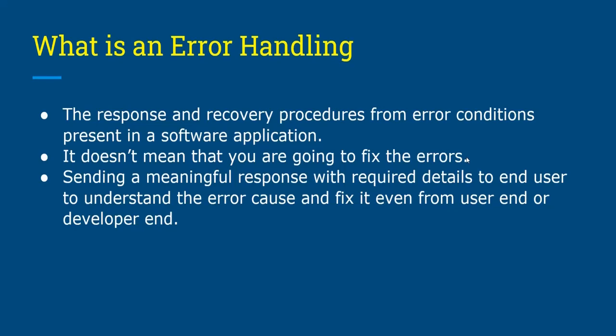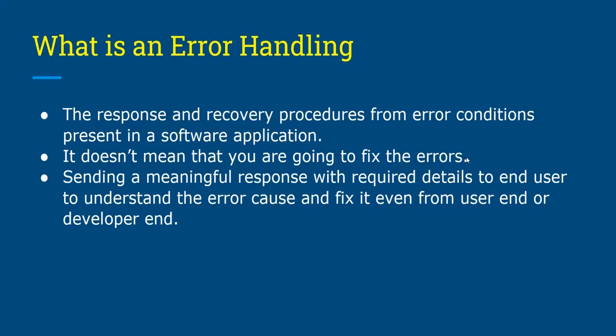So error handling means you are handling different types of errors by sending a meaningful recovery procedure and a meaningful response to the end user with the required details, so that the user can fix it from their end if there is a data mistake, or the developer can fix it from their end if it is an implementation error. Error handling means you are not fixing it, you are sending a meaningful response with all the required details or recovery procedures to the end user.